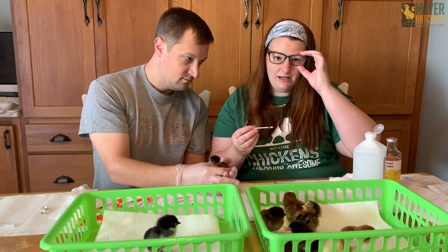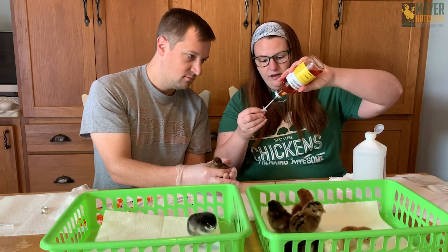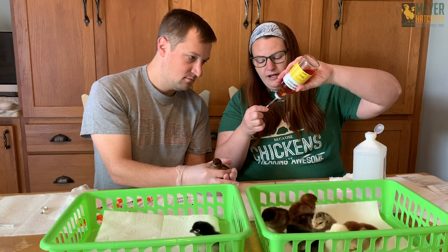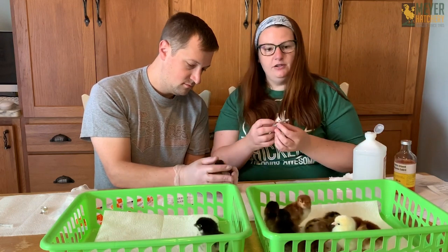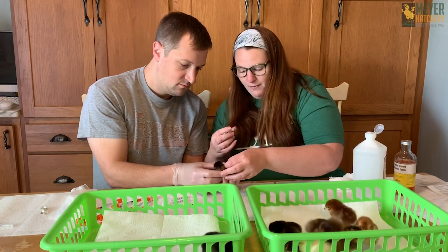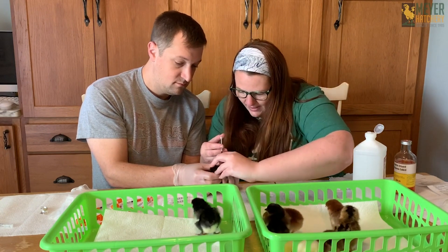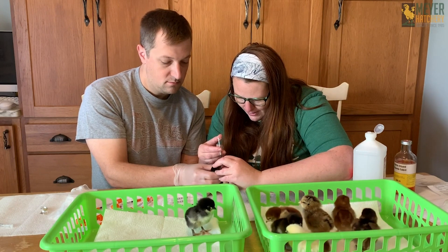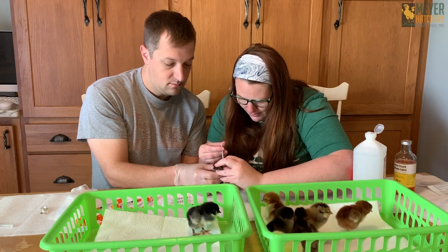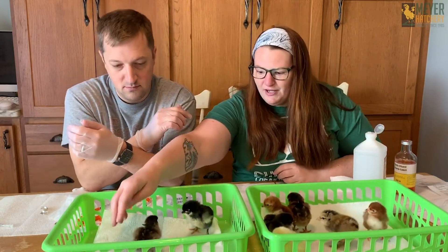Pinch the skin on the back of her neck, then apply the vaccine. I'm using diabetic needles from the local big box store pharmacy — you have to buy the whole box, but now I have enough needles for every chicken I ever hatch. I'm going to pinch the skin at the back of her neck; when you apply the alcohol it takes away some of the fluff so it's easier to see. Then I'm just going to give her a little poke. She's having a little cry — and then we're done. She goes into that basket, and I know I'm all done with her.